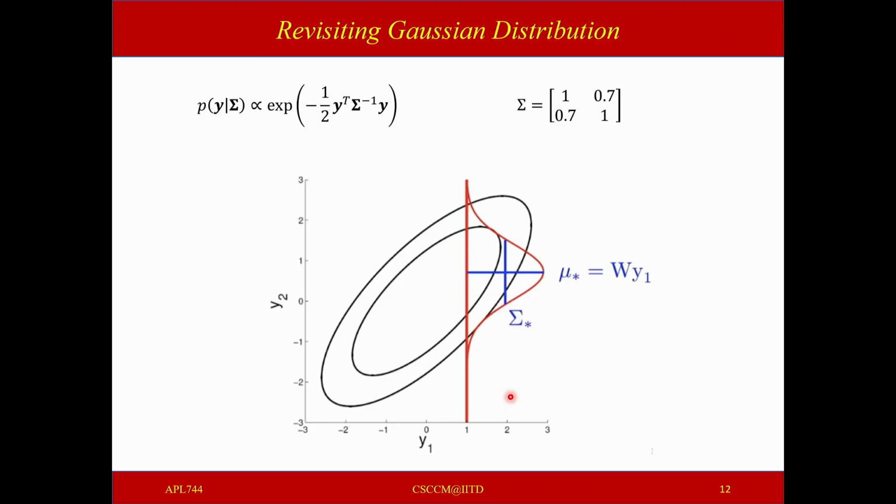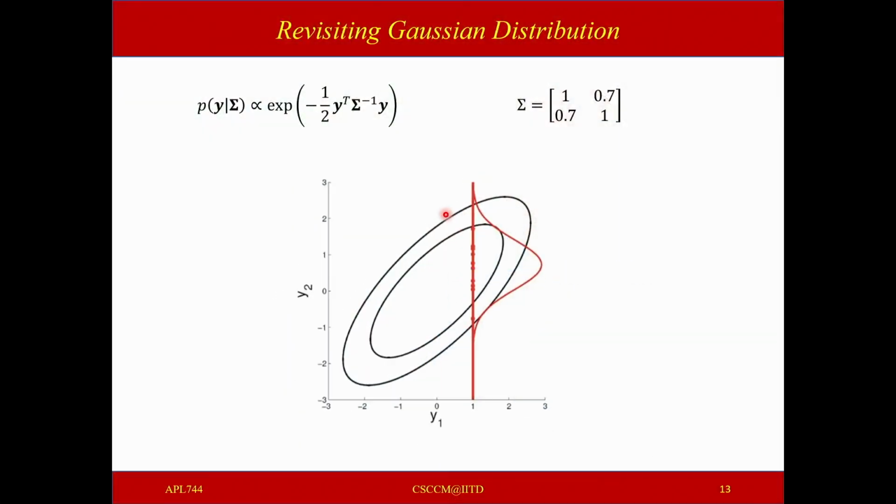Where will the samples reside? That is the actual question. It should reside on a line, 1D. So the plane becomes a line. So it should reside on this. You see the dots, can you see? There is one dot here, some dots here. So all the samples are along this line, and naturally so, because only then it is y2 given y1 equal to 1.